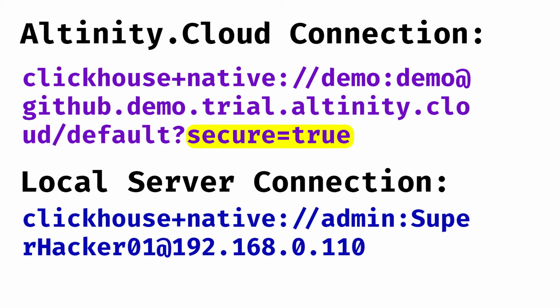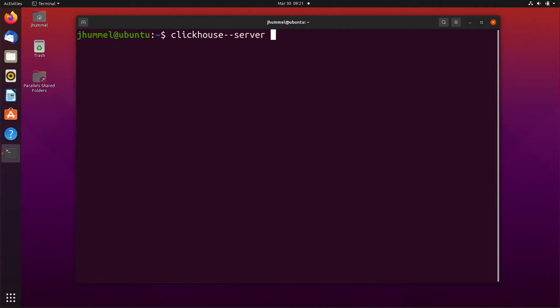Now that we've gone over some of the background, let's actually demonstrate how to connect to our ClickHouse databases from Superset. One last thing is a quick note. This is using the ClickHouse TCP port, not the HTTP. So this means it's going to connect over port 9000 and port 9440 depending on whether your connection is encrypted or unencrypted. We'll start with connecting to a ClickHouse server running on a local server.